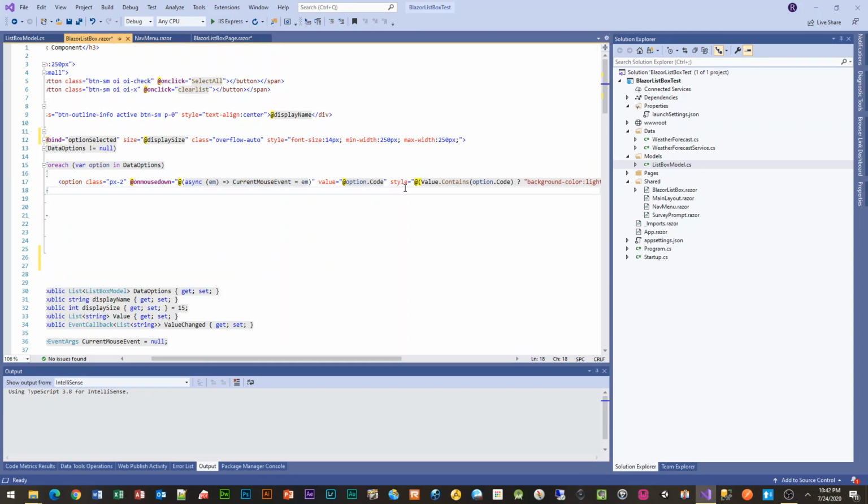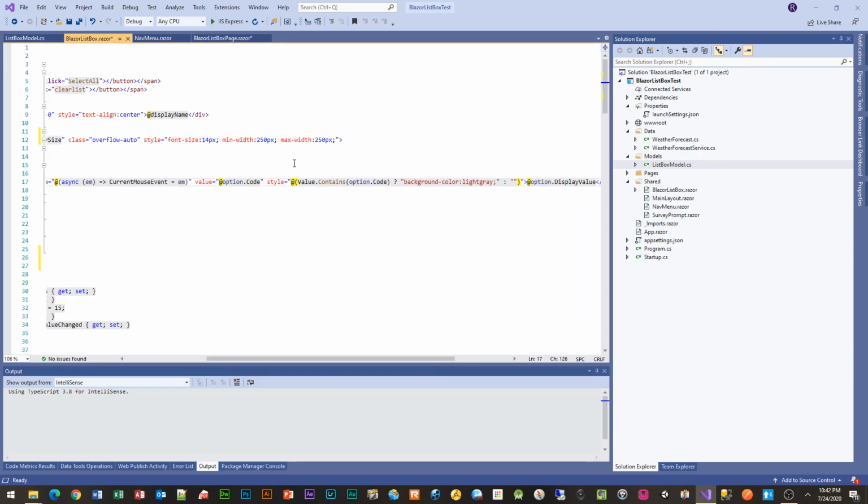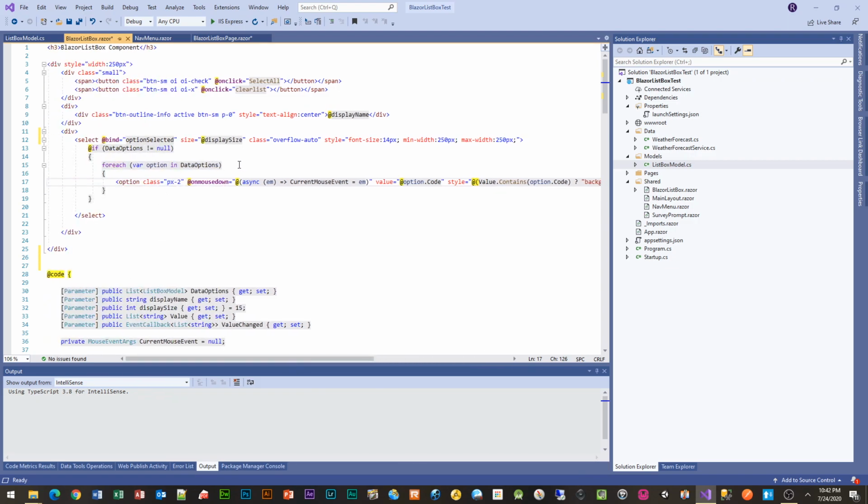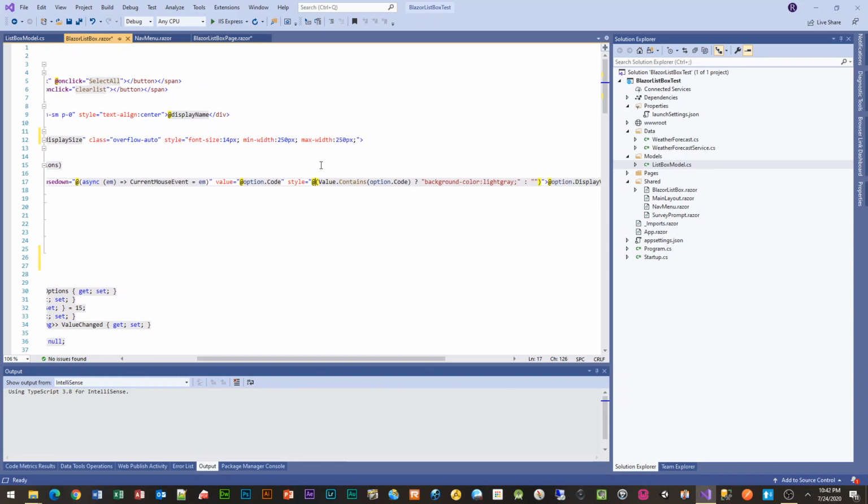Based on the style, I add some C# code here, and I'm saying if my list contains the value you selected, set the background to light gray. So when it loops through and it's rendering the list box, it's checking my list of saved values and saying if it's in that list, make it gray, otherwise leave it white.